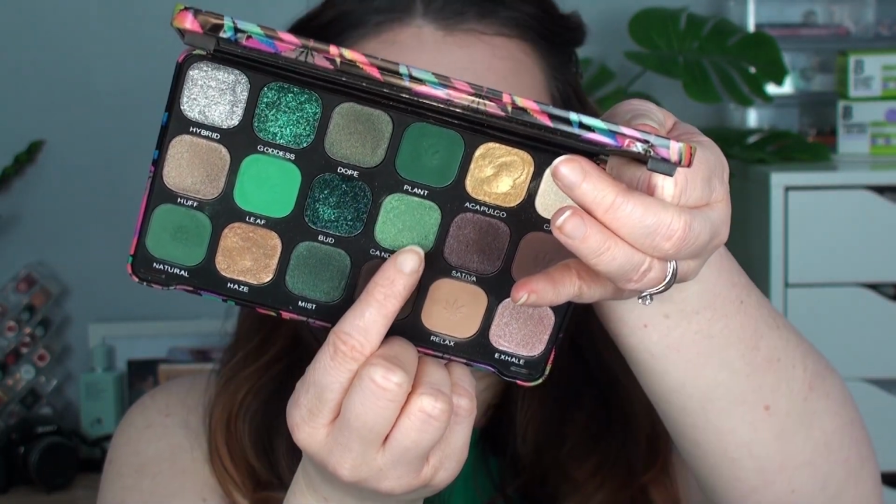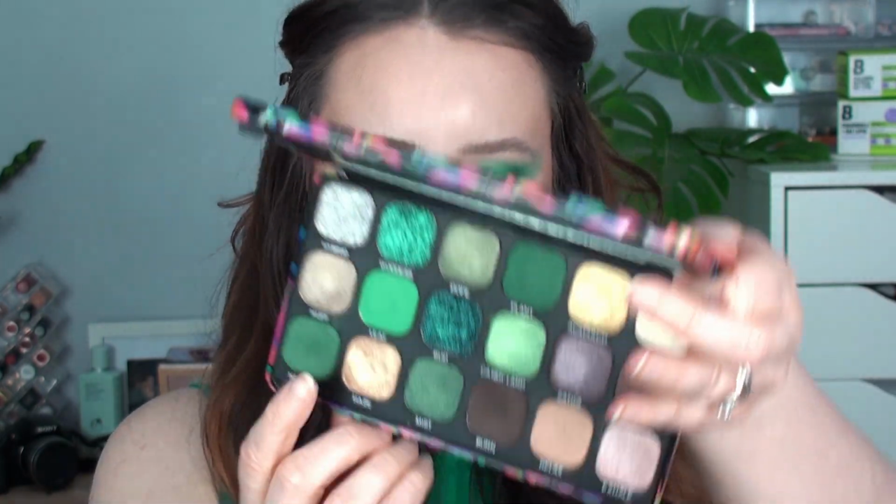I'm going to put a little bit of Candyland, this one here, across the lid, just to add a little bit of shimmer onto the upper lid. I'm going to just use my finger and tap that along, just to add a little bit of interest on the top. And I will also put Haze, this one, a little bit of that on the inner area, again just with my finger. Tap that on just in there to brighten that up a little bit. I really, really like that colour actually. It's really metallic-y, reflective, really, really gold, so pretty. Works perfectly with greens as well.